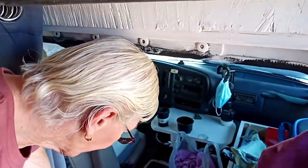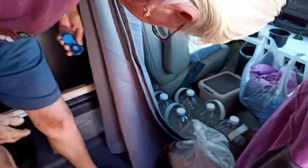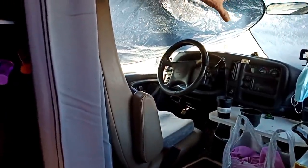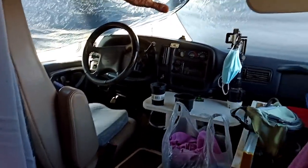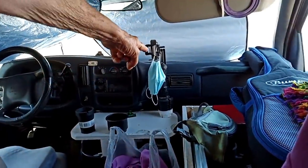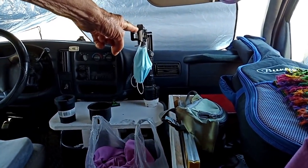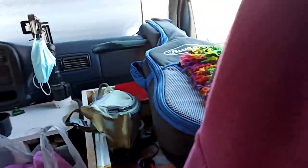I have all my one-gallon water jugs until I get my water faucet to work — it won't pump water well. I put window sunshades to keep the sun heat from coming through the windows in the daytime. I built a shelf to hold my drink cup, and there's a little arm for my phone when I travel. And in here, I have a shelf on top — this is on a hinge.